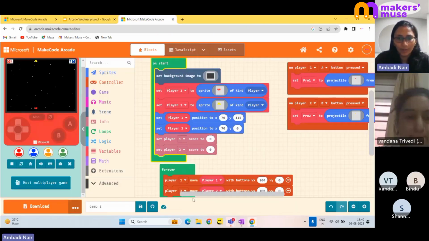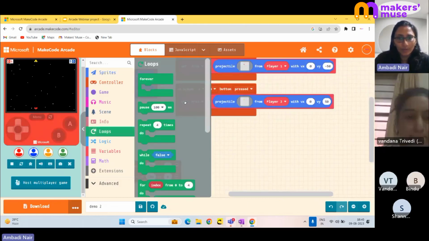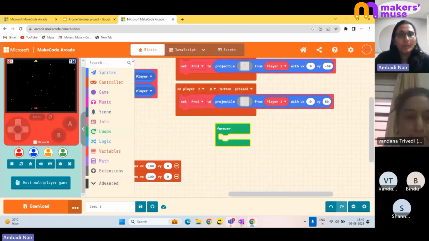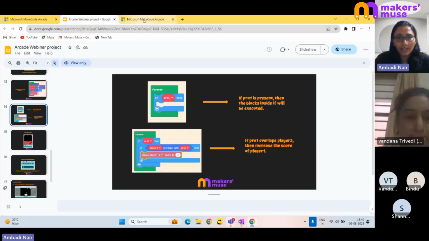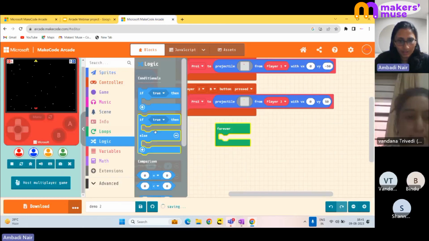It is going to be in a forever loop. Next thing is the if block, which you will get from logic.